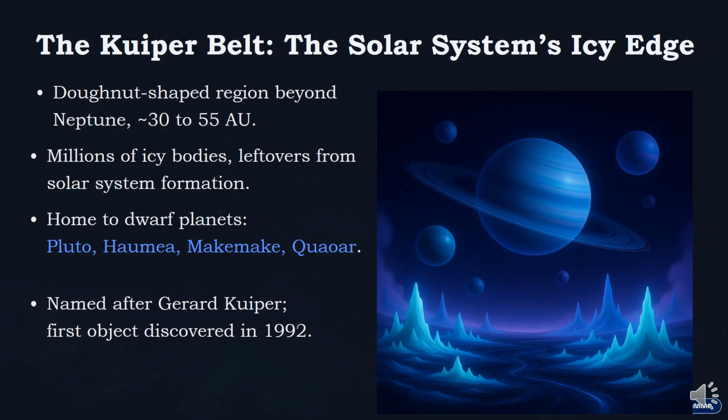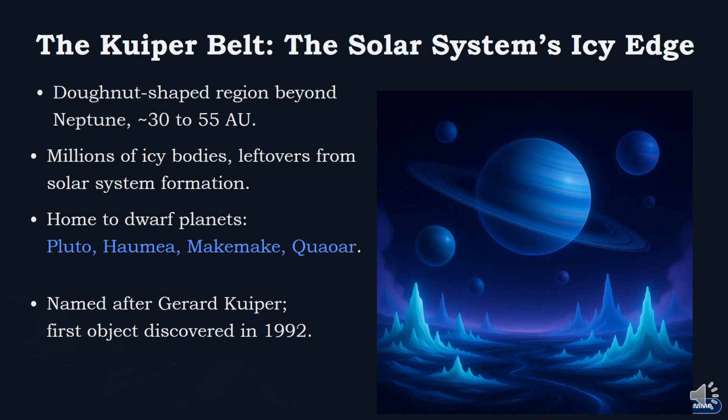Let us continue with the Kuiper belt, the solar system's ice age. First of all, we have to know what the Kuiper belt is. The Kuiper belt is a cold, distant region beyond Neptune that contains icy objects, dwarf planets like Pluto, and comets. It is made of leftover materials from the early solar system and is an important source of comets.